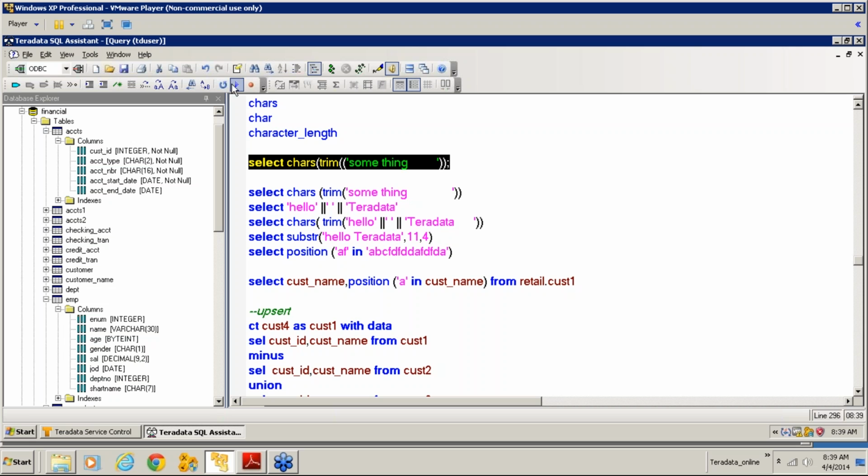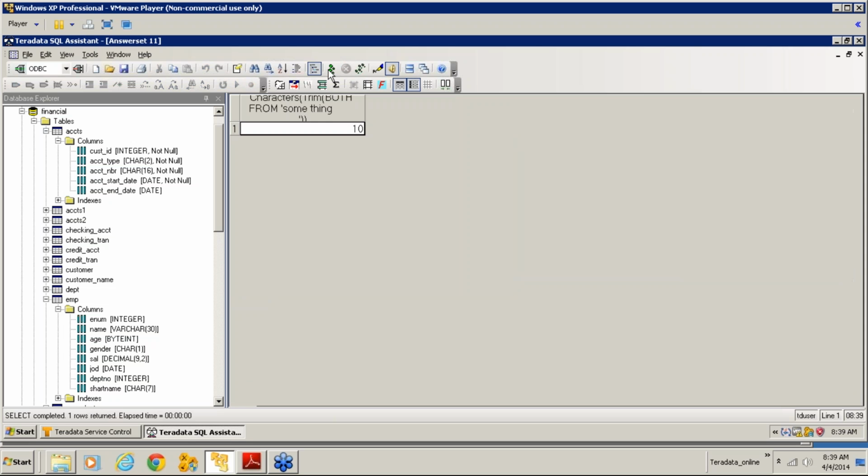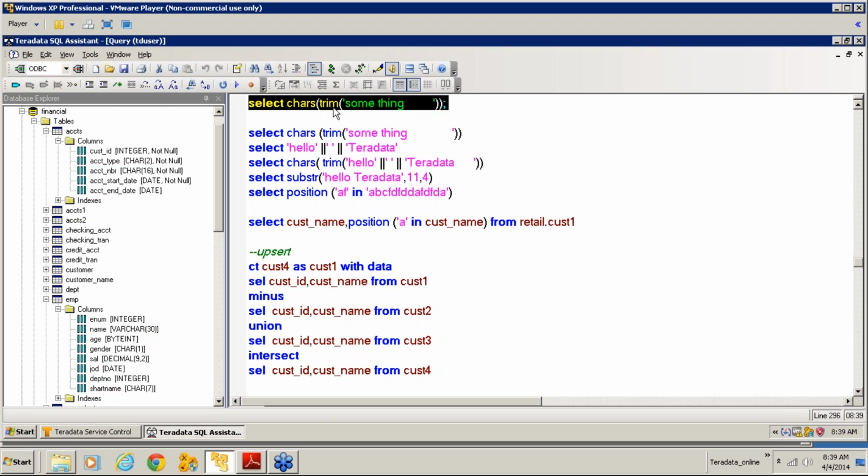Remove one parenthesis here. The first trim is applied, the output of trim is given to chars, and then you see the data: 10. So something is of length 10, and the extra padded spaces, which were 9, were removed with this trim function.